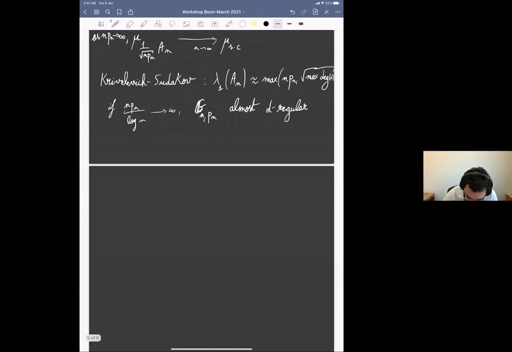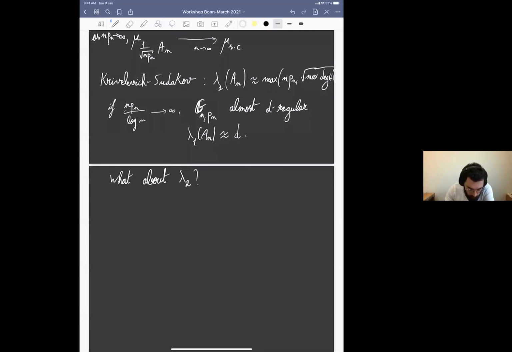Okay, so lambda 1, I'm running out of time. Lambda 1 of A_n is of order d. And what you ask is, what about lambda 2? As we know, the bigger the gap between lambda 1 and lambda 2, so the bigger the spectral gap is, the better the expansion properties of our graph are. So what is the biggest gap possible between lambda 1 and lambda 2? It is when lambda 2 is stuck to the bulk of the spectrum. So it is when lambda 2 is around 2 square root of d.